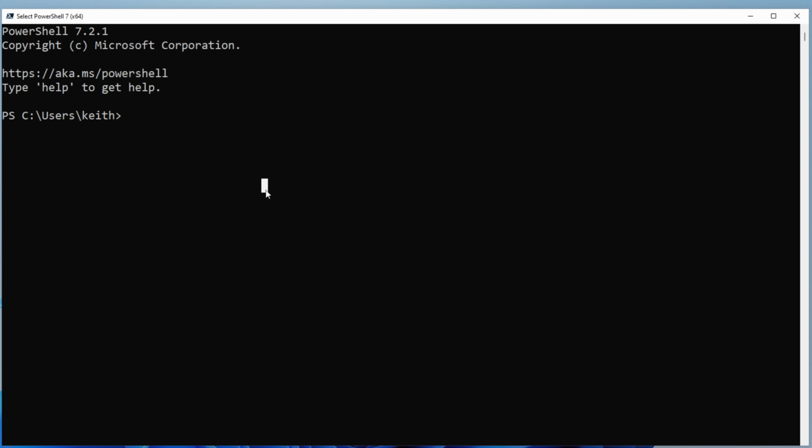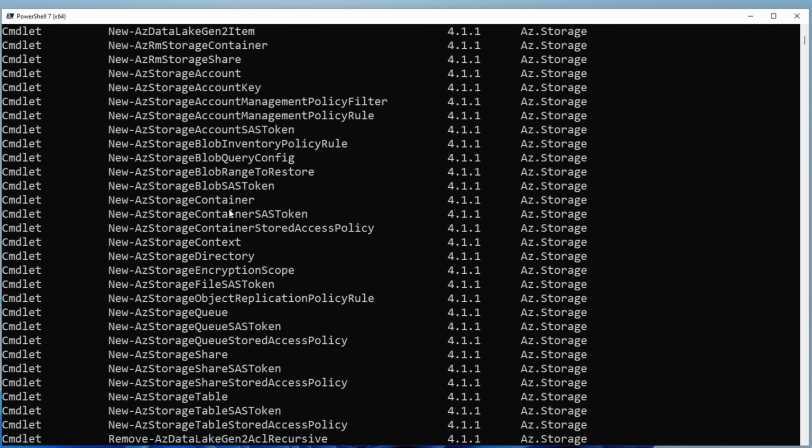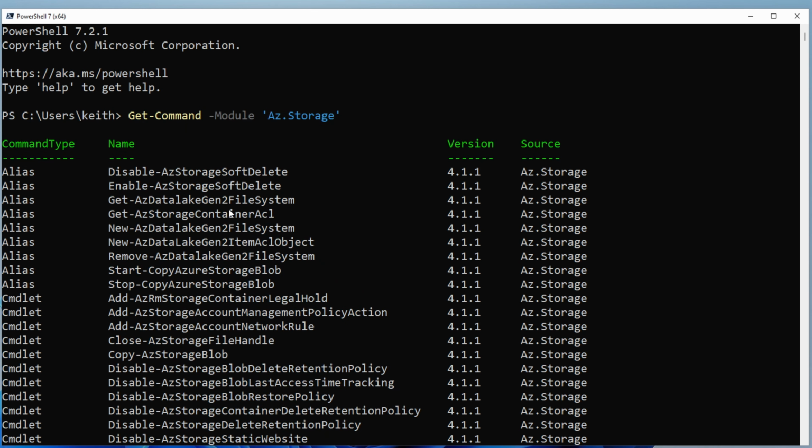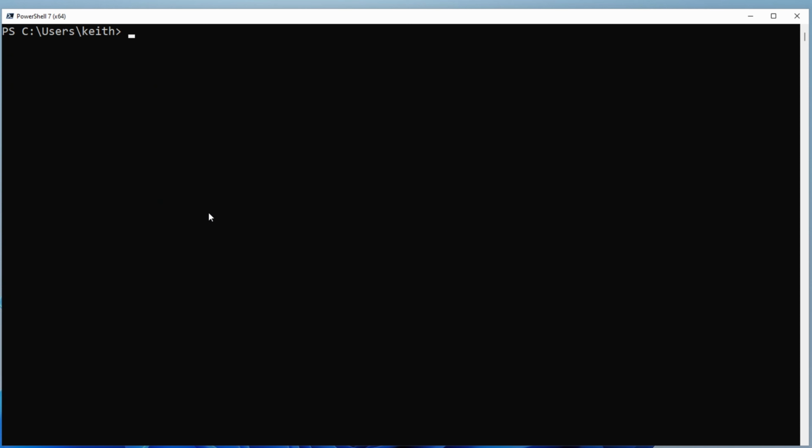So the first thing I'm going to show you is something we've done before, and it's basically where I'm going to get information about a module that I have installed, which is this Azure storage module. As you can see, when I run this command, I get a list of all the commandlets that this module provides. Now, if I want to get information for another module, I have to repeat the same command, but obviously give it the name of the next module. It would be nice if I could do this for multiple modules at a time.